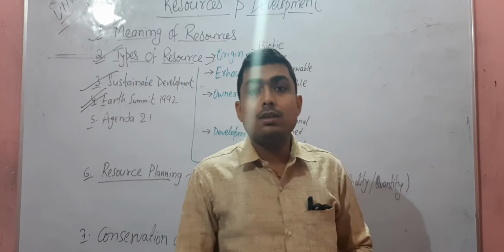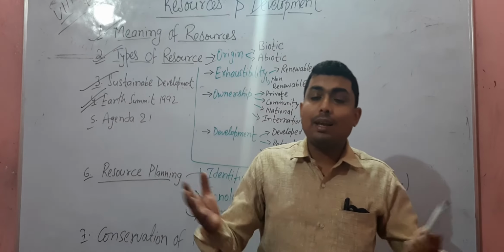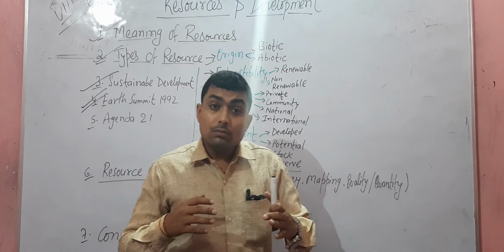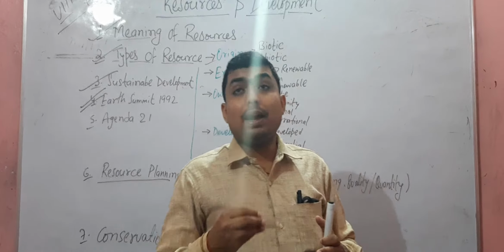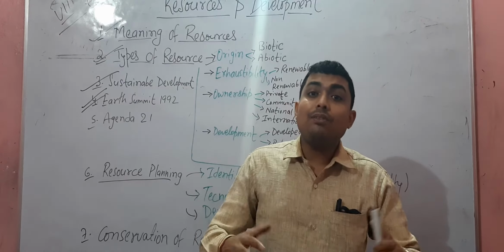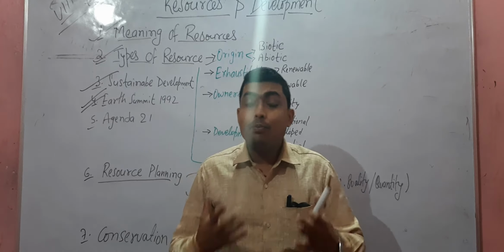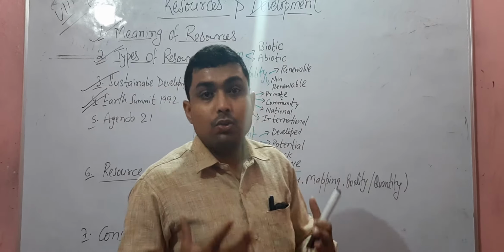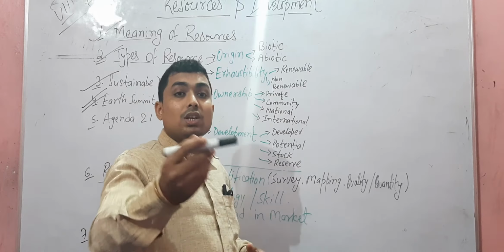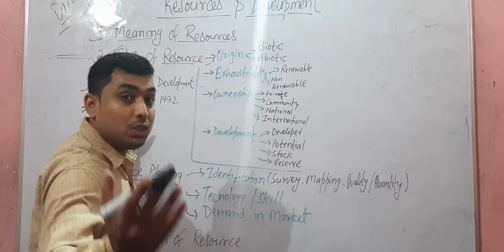On all these issues, more than 100 heads of different countries gathered at Rio de Janeiro and just gave their opinions and suggestions on what the world has to do to save the future, to save the earth. Because if Mother Earth is saved, then only we survive here. So global warming as well as climatic change type of issues were sorted out in the Earth Summit of Rio de Janeiro in 1992.